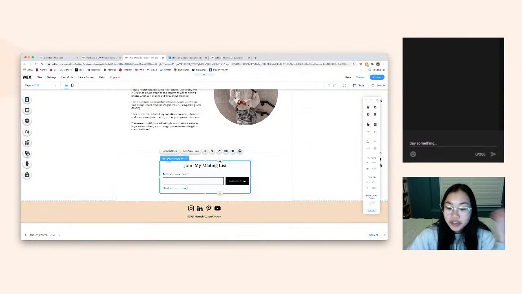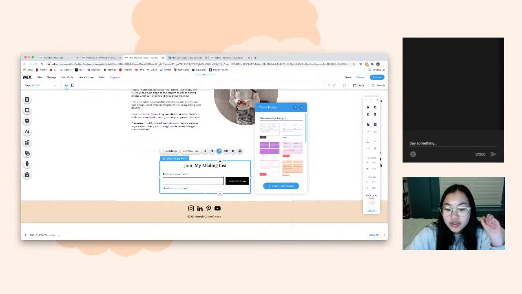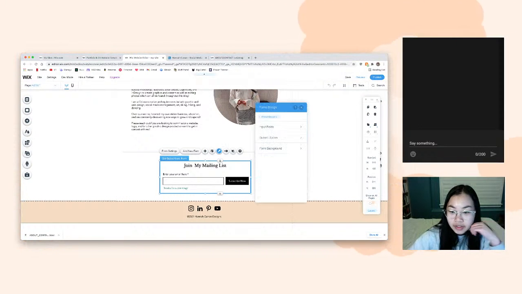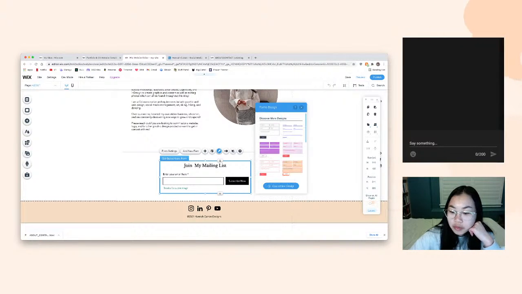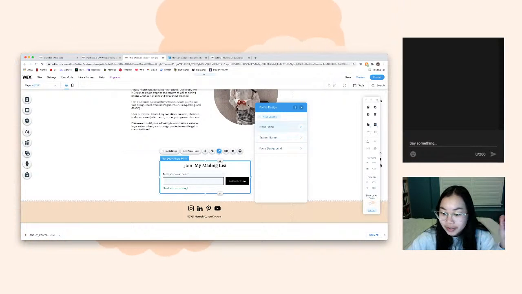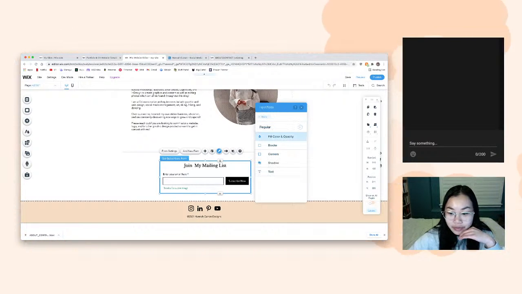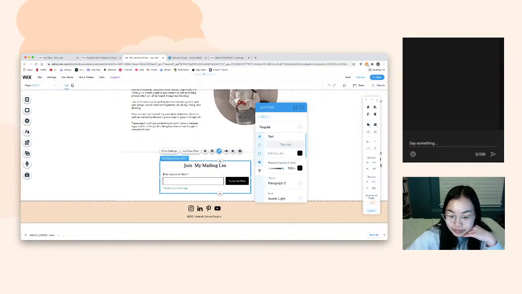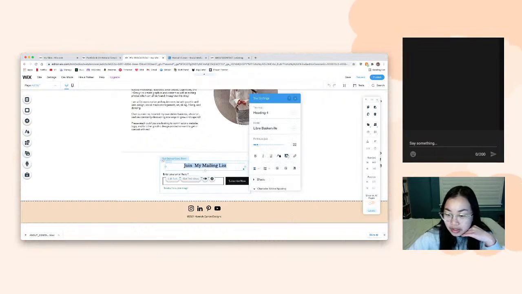And the last thing I'm gonna do real quickly before I wrap things up is just show you how you can edit different forms. So within the form, there's a bunch of preset designs that you can choose from. However, I like to go ahead and customize my own design for everything. So I'm not gonna change anything except for the fonts. So for this font, I'm gonna actually, I guess I can just edit that.